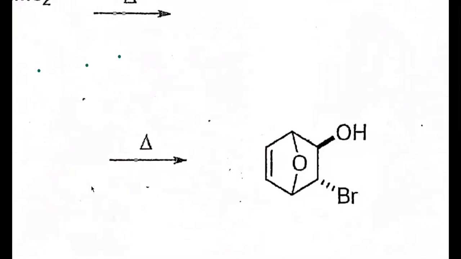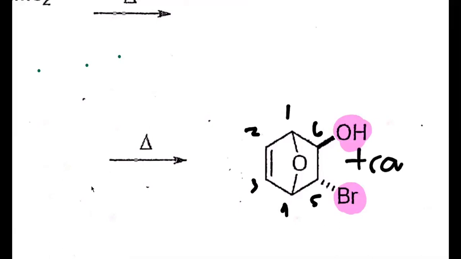And you can see the 6-membered ring right here: 1, 2, 3, 4, 5, 6. What do we have to think about for this problem with respect to the dienophile? Look at the orientation of the OH group and the bromine. They are trans. And because they're trans, that means that when I break this apart, the dienophile needs to be trans, because remember, the reaction is stereospecific.